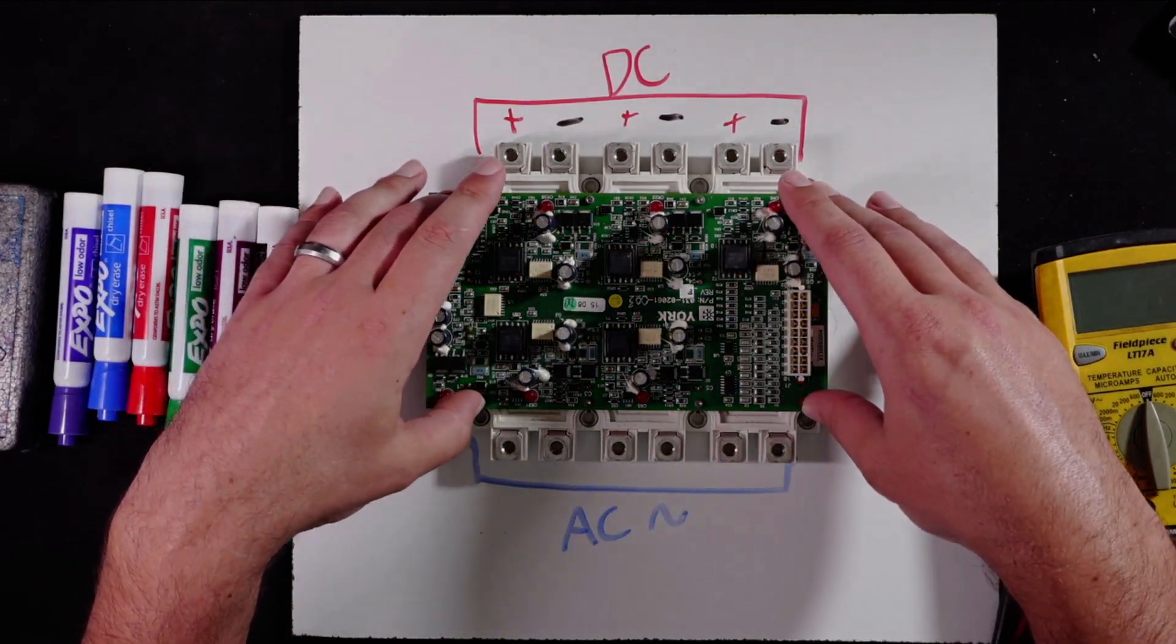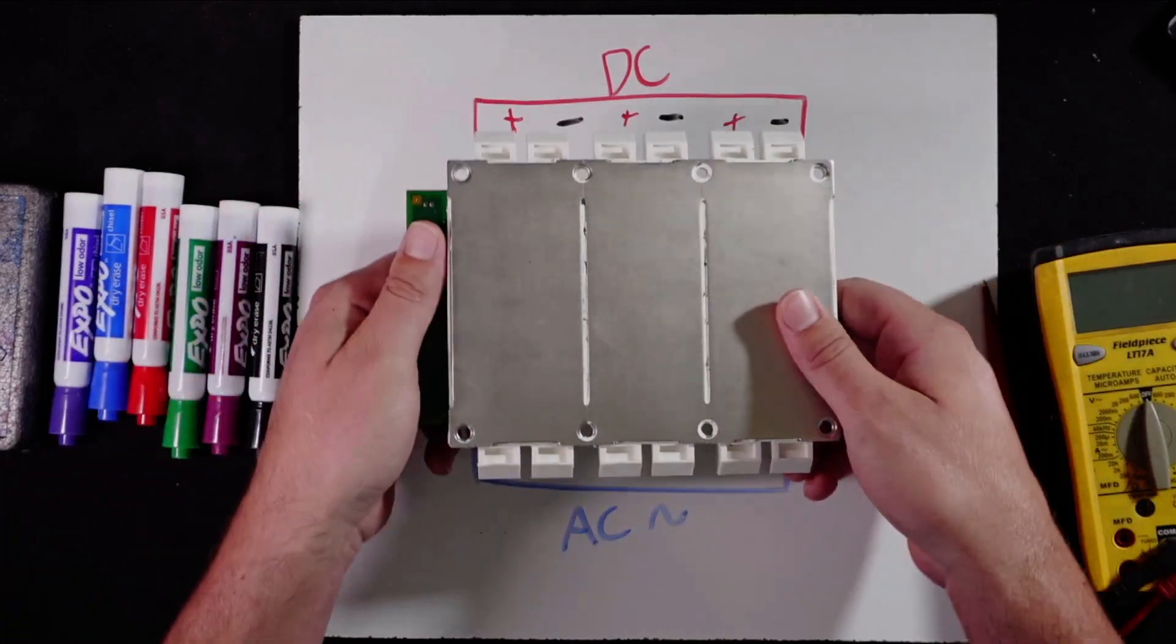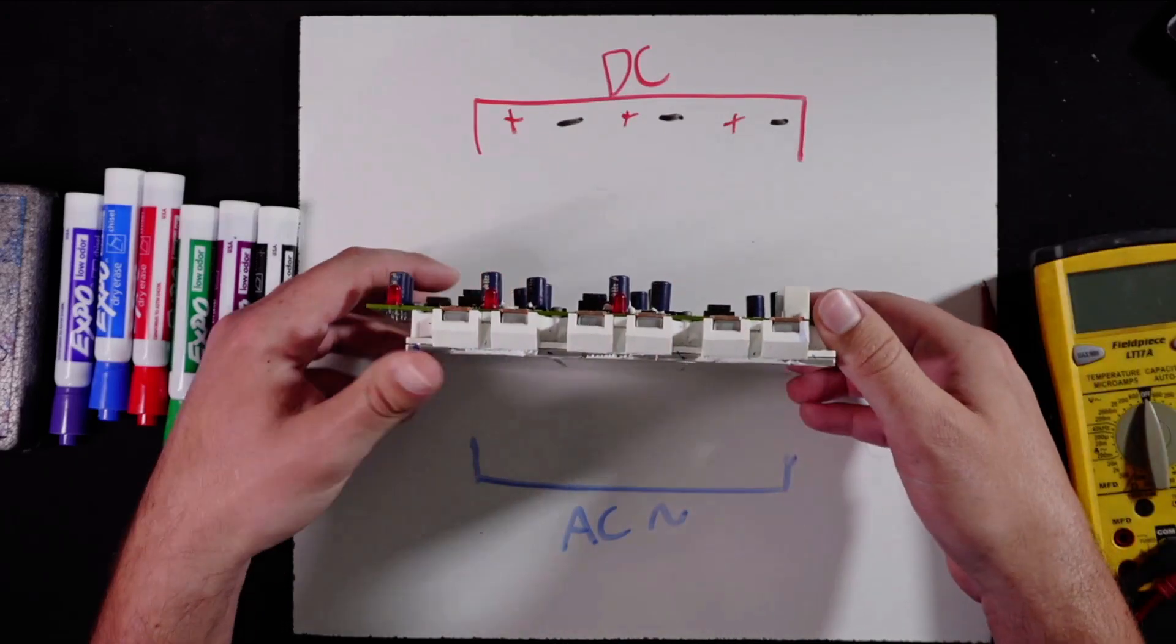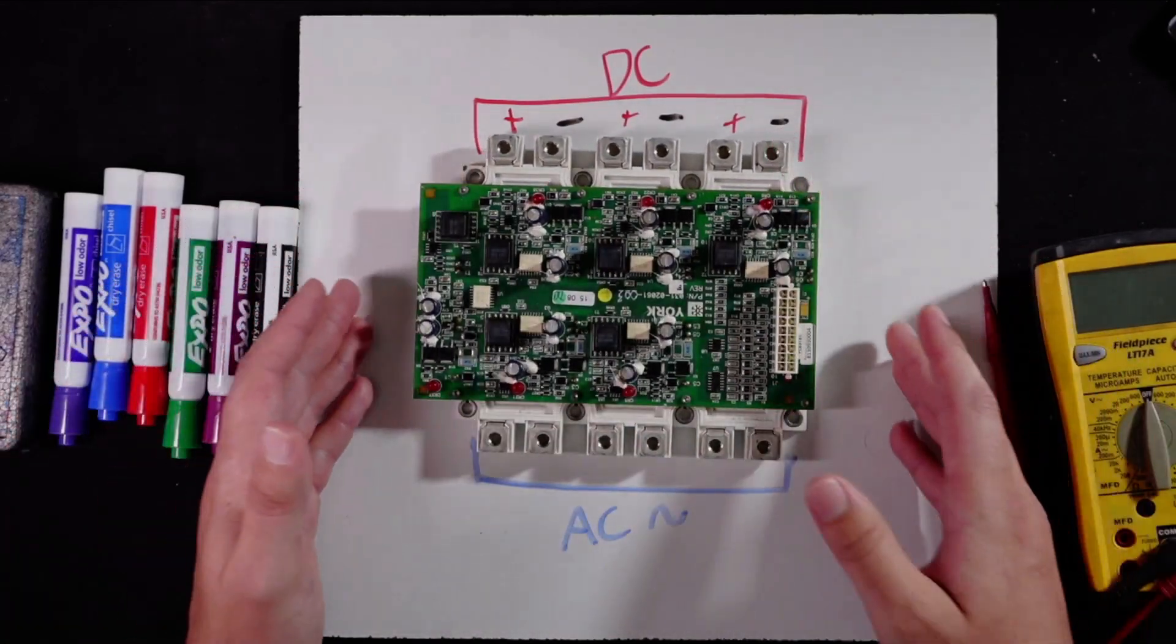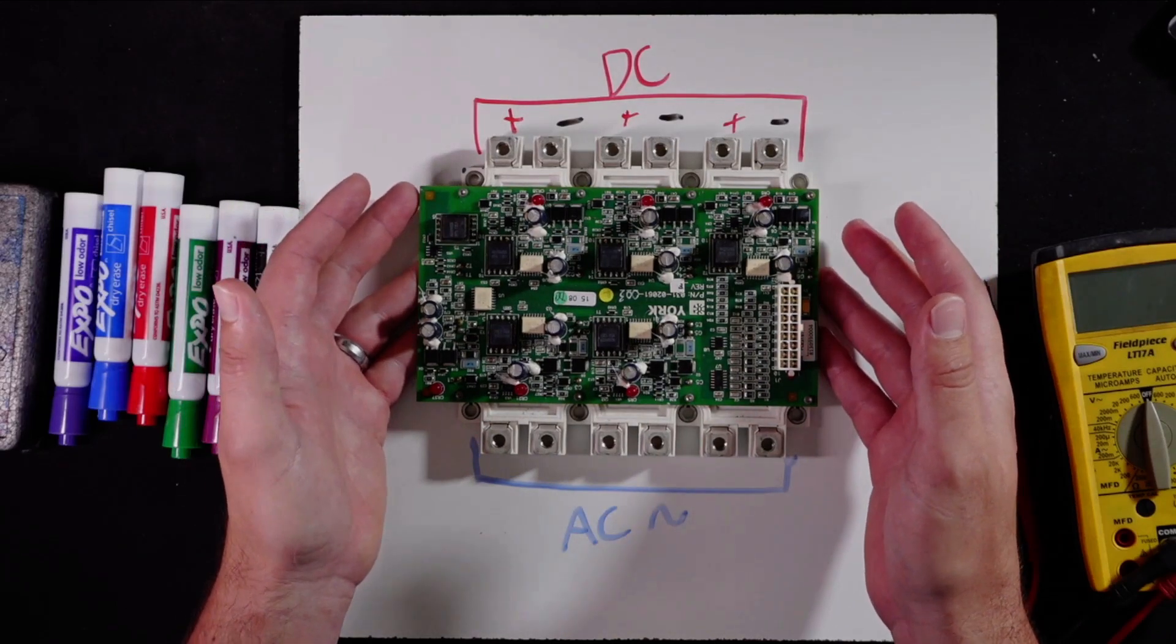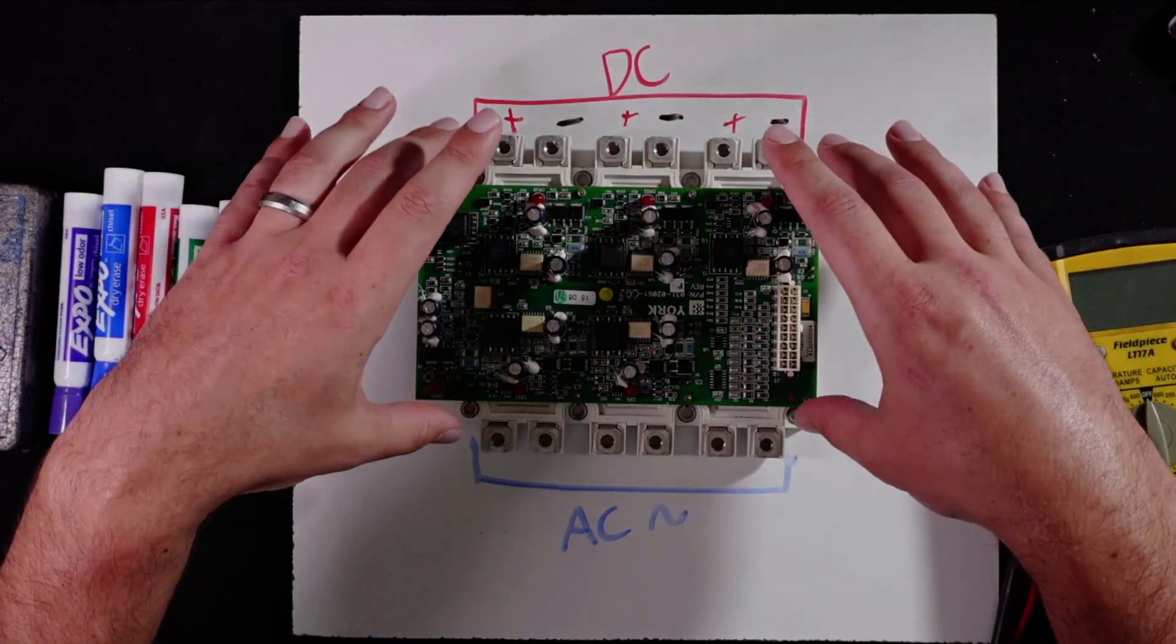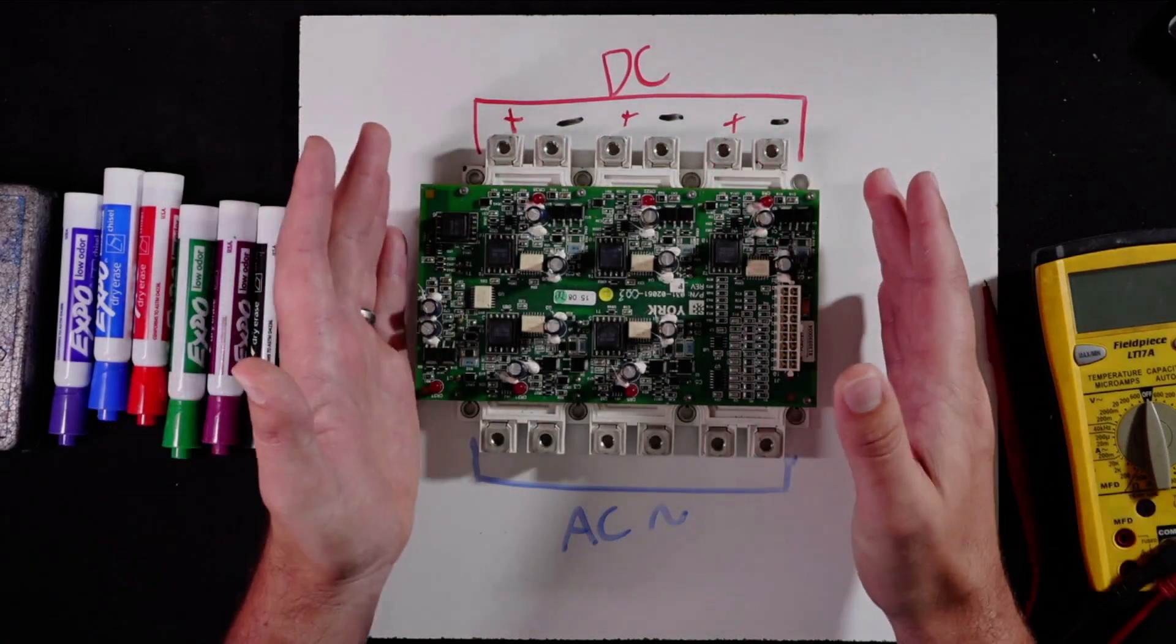So in my experience, one of the more common failures I'll see is either it'll be heat related, where the cooling system, which is what this is down here. These are plates when these are in operation. These generate a lot of heat. That heat is just waste energy that is just natural to using solid state components. We haven't developed technology to avoid that yet. So we have to reject that heat somewhere.